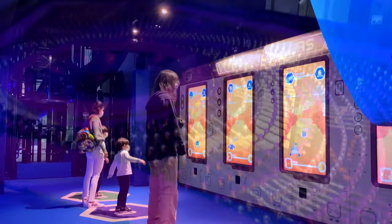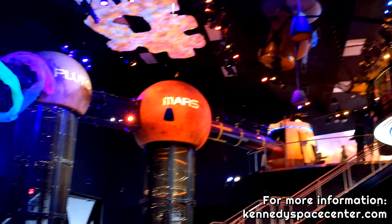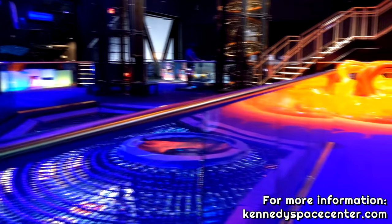We're all looking forward to things getting back to normal, and when they do, this looks to be a pretty cool place to bring the kids before or after you go see that rocket launch. Planet Play is located inside the Visitor Complex and is included with admission. You can get more information at kennedyspacecenter.com. Reporting to you from the surface of the sun, I am the Wayward Plane for Launch Rats.